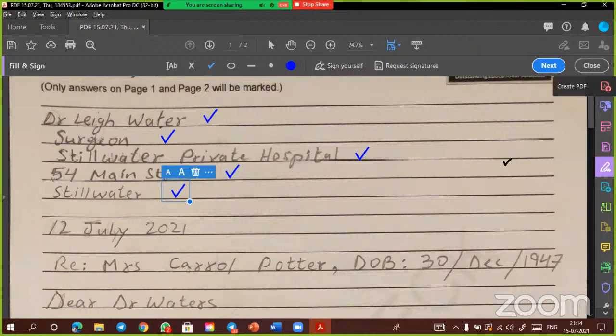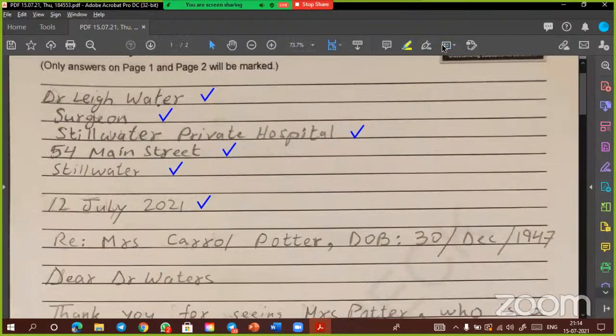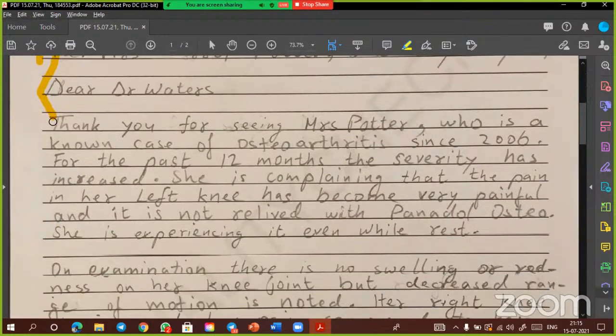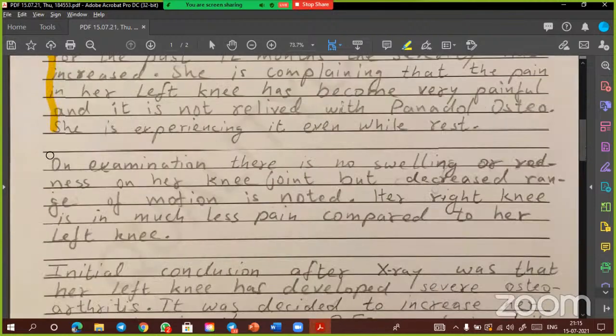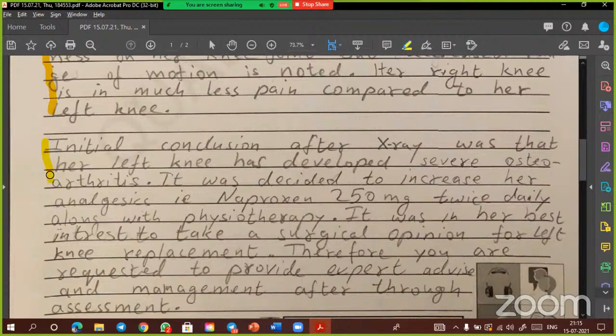Here we are, 12 July 2021. Okay, one more suggestion for you, Mr. Zainli, is this. When you are writing, you started from here. Why don't you go in a straight line like this? Instead, what you have done is you went inside, coming out, then again coming, then again out, then again in. So avoid this style of shaky margin. What you can do is write in one straight line.